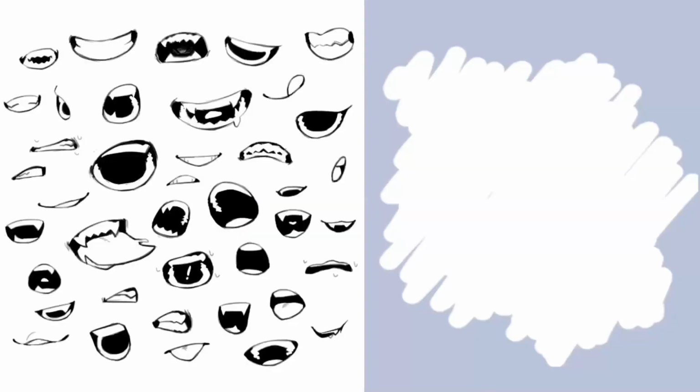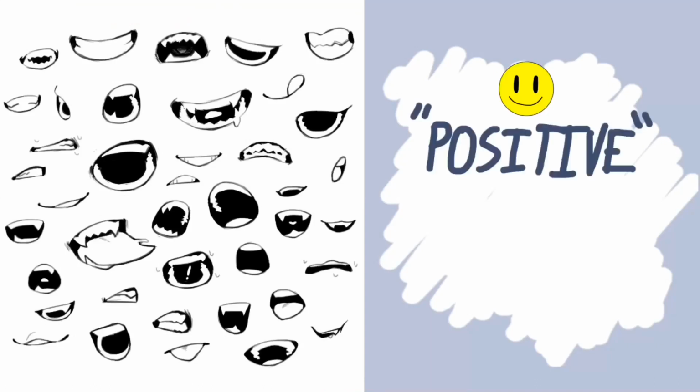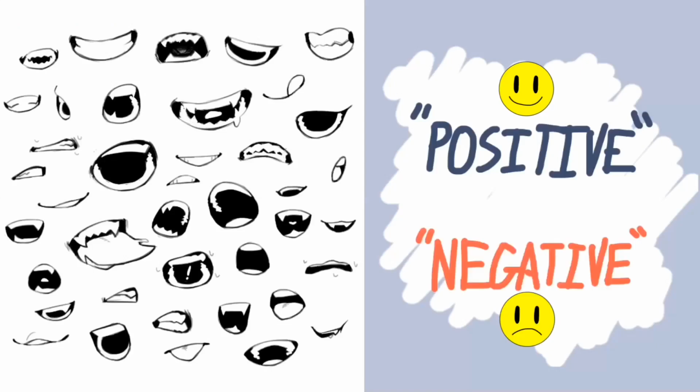Let's go on ahead and first start to understand these open mouth expressions. If you look carefully at these expressions, some of them are similar while others are not similar at all. Looking at the similar ones, you can put these expressions into two different types of expressions. These are general types of expressions. You got the generally positive expressions, while you have the generally negative expressions. Let's put quotes on there for now.